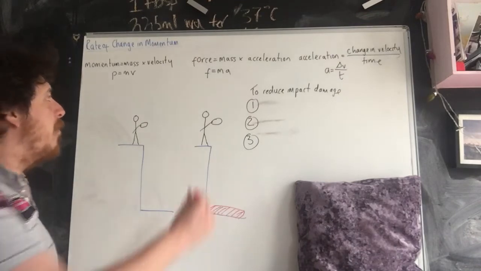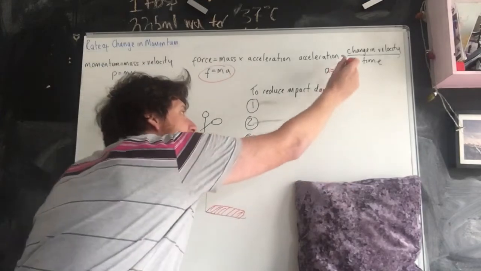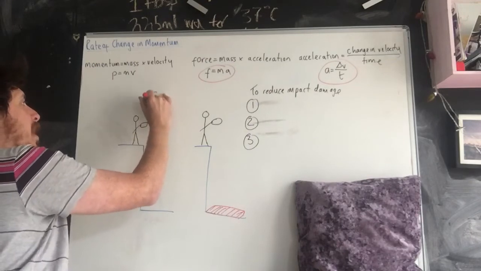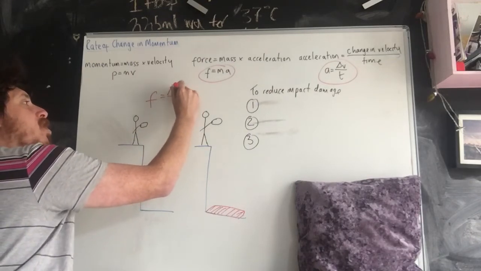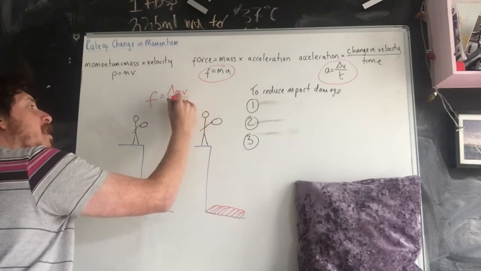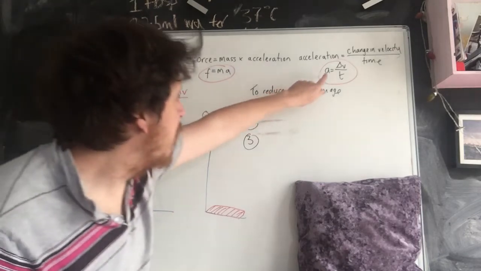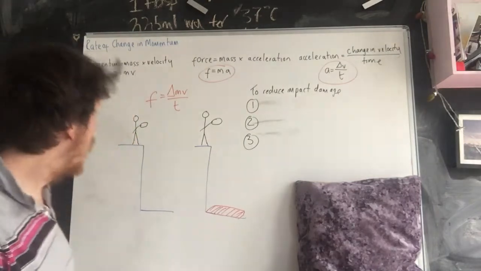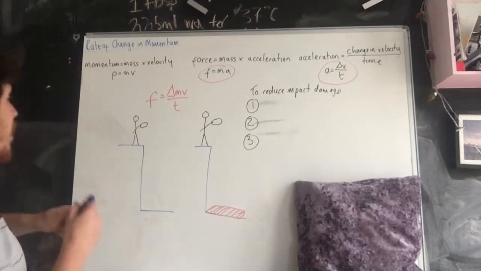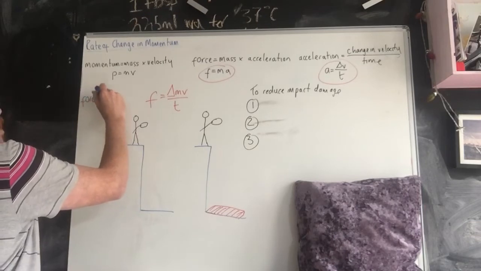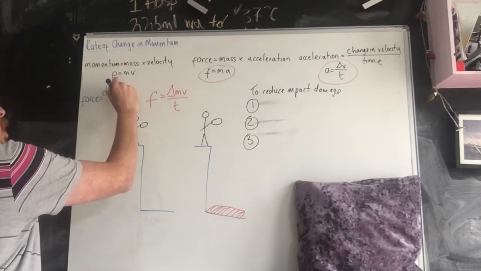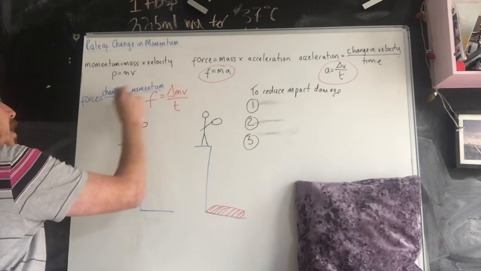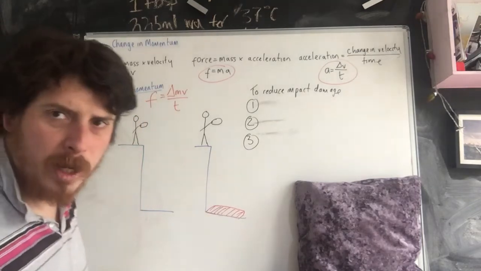Right, okay, so if I take this equation, and I take this equation here, and I substitute this in for the A, then it can be shown that F equals change in mass times velocity divided by time. And all I've done is I've put the v over t in for the a from that equation, and I've shifted the delta symbol to the left. So, in other words, force is equal to the change in momentum divided by time.